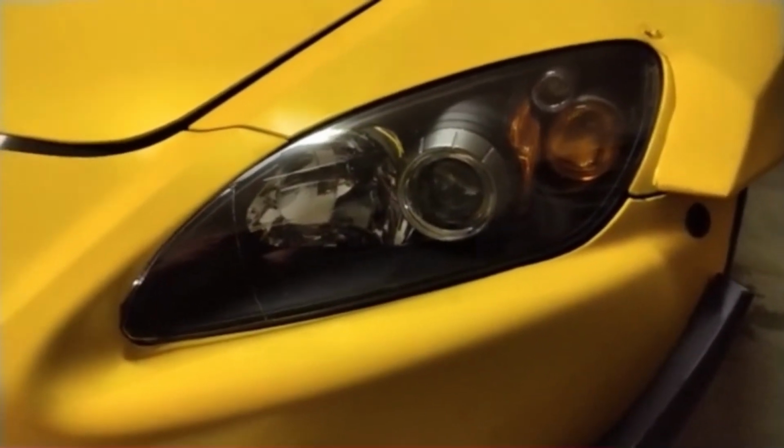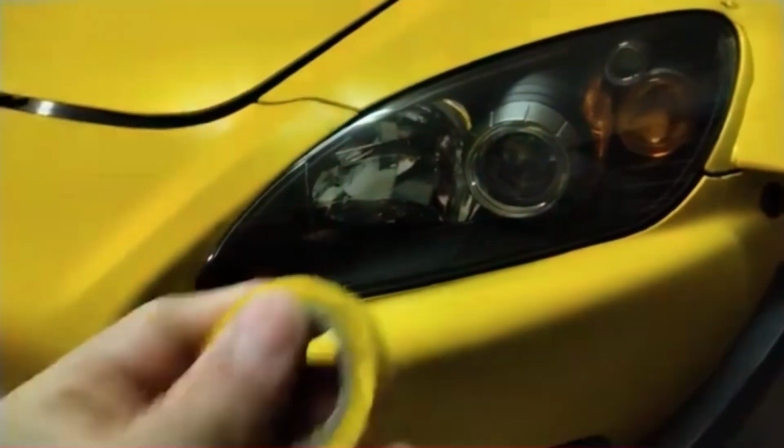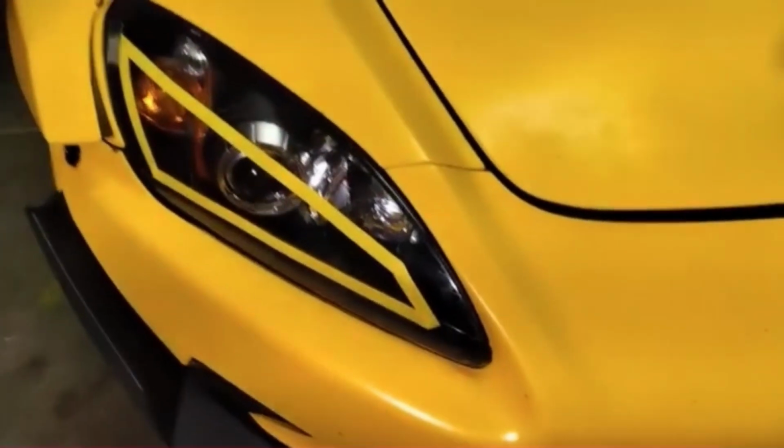And then I'm going to take out the headlights, but I'm going to show you the passenger side. I already did the tape on the passenger side. So this is the passenger side.